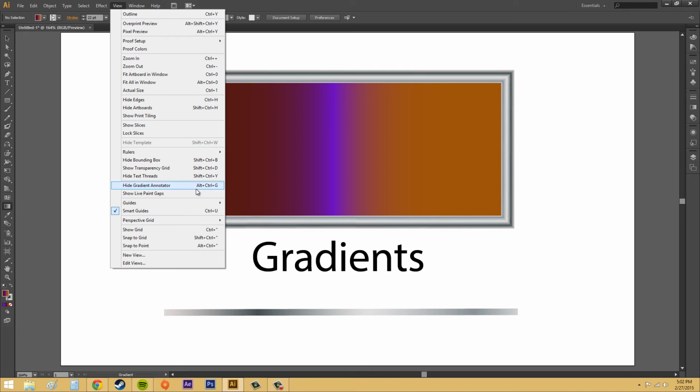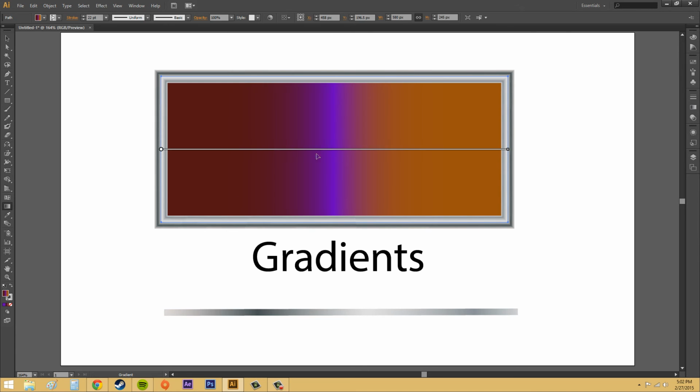You want it because that way it's going to show. So click on the gradient that you want to edit, and then the gradient annotator will come up. Now it's just like using the gradient editor that we looked at before. You can drag this here to move the part of the gradient and move the colors around. And we've got the squares here where we can increase the color. These are kind of like the diamonds. We can move the gradient using these edges here. We can hover over the right side here, and when it turns into a box, we can drag and it'll make the gradient smaller. And when it turns into a circular, we can move the gradient so it slants or whatever we're doing there.